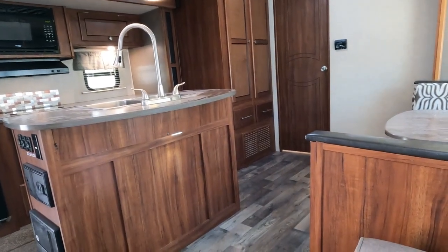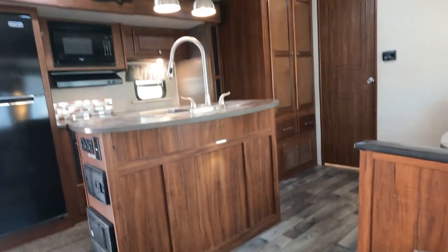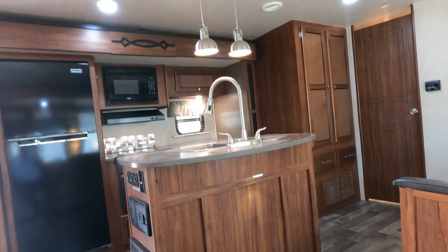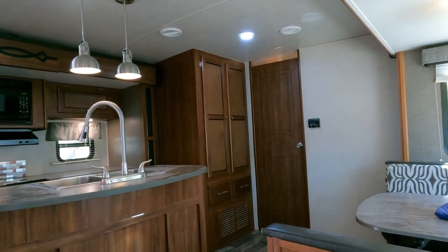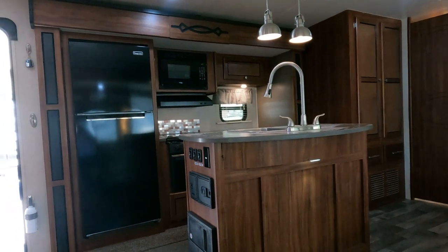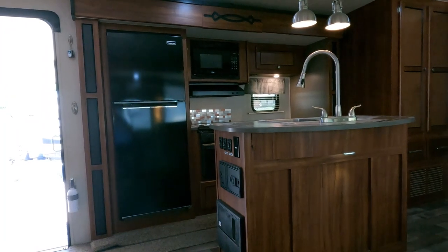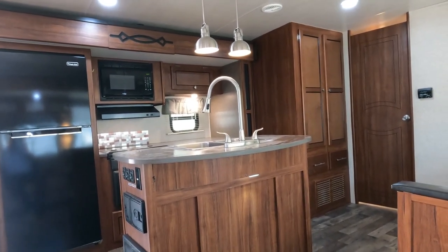Once you look at it, you'll see what I mean — it's just super clean and super nice. No smoke or pet odors. People who go out and spend $50,000–$60,000 for one like this brand new only wish they could find one like this used first, because they'd have bought this instead for half the price. So anyway, if you're interested give us a call at 706-965-7929. One of my sales people will be glad to help.